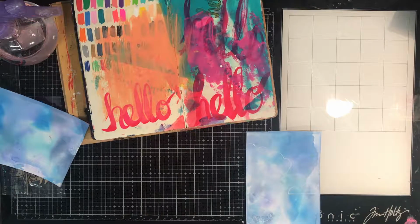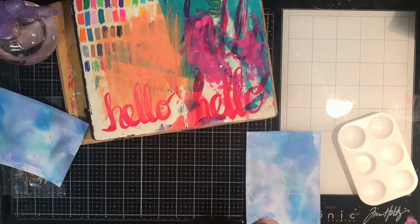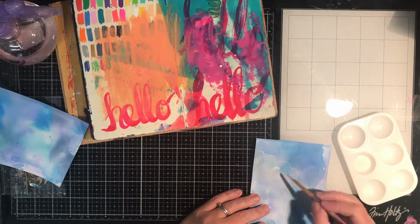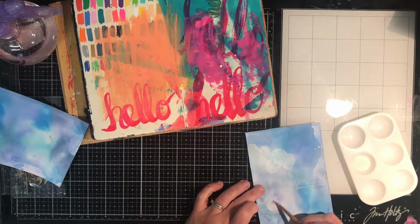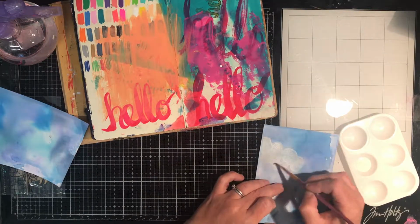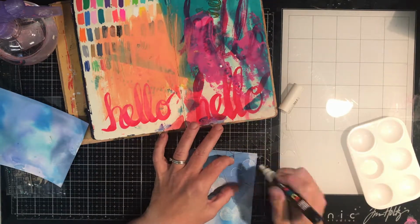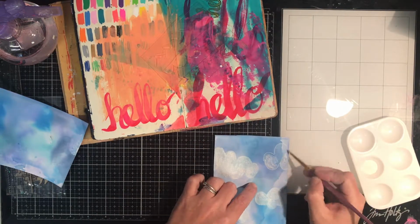So once I've finished that, I've got some Heidi Swapp Colour Shine in white, and it's kind of more a pearlescent colour. And when you put it down, it actually looks quite clear, but when it dries, you get this beautiful pearlescent sheen on your page. You can see that happening almost immediately. It's quite magic. I wasn't expecting it to work like that. I actually thought it was going to be a more opaque white colour. So I'm really, really happy with how it turned out.